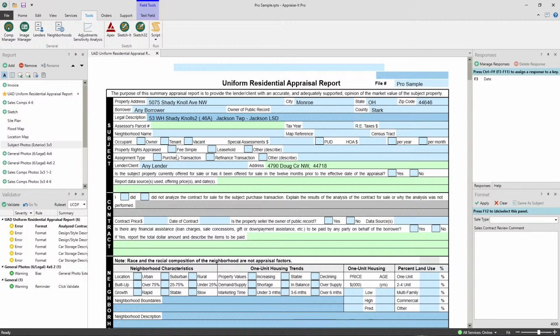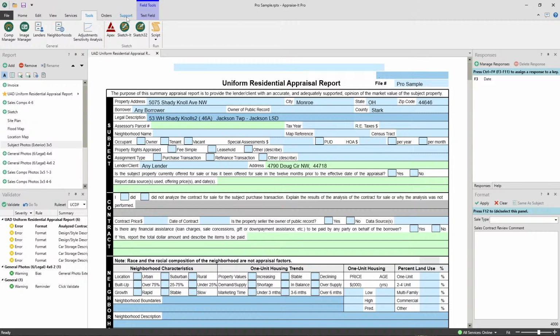Now, if you don't have a programming background, you can contact our tech support, and for $50 an hour, they will write a script for you. So if there's something you really want Appraise-It Pro to do, you can contract with them, and they will write that script for you. You can also ask them if they have any scripts that they've created for other people, and usually once they're created, then we don't charge you for them. But if you have one that you want created, they can do that for you.